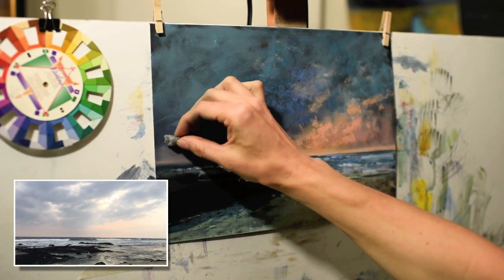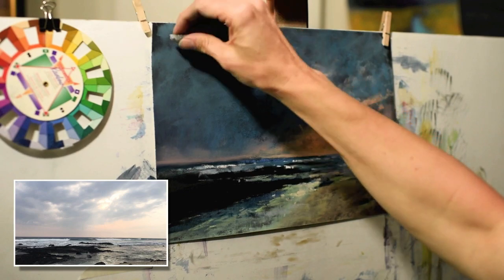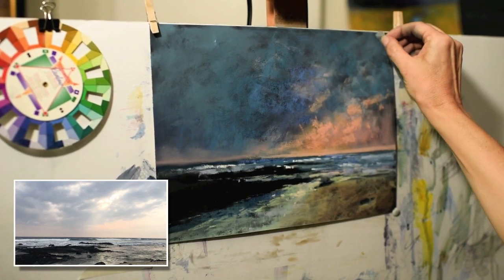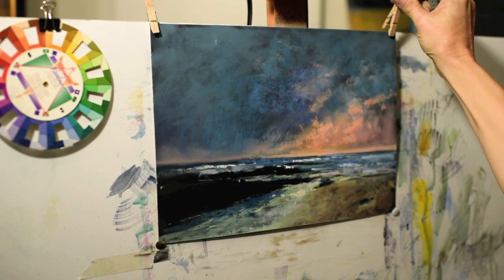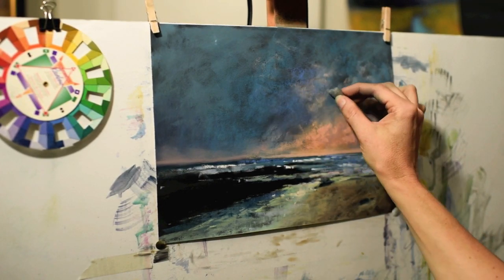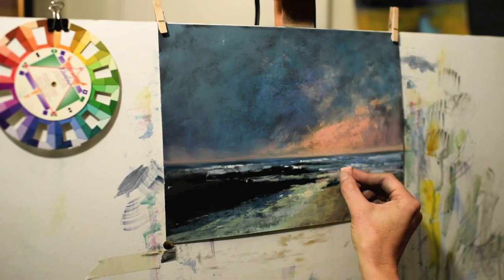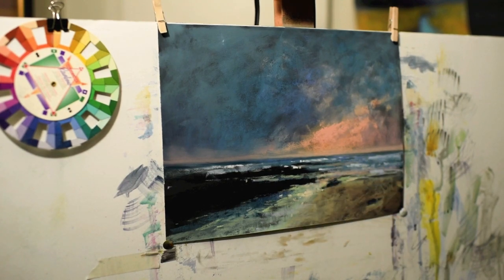I'm blending out a little bit of the texture in the sky using foam to cover some of the black paper's tooth. This 400 grit is quite a bit toothier than the 500 grit I'm used to, so I wanted to soften it in the clouds so there aren't two stories going on — it should be one cohesive painting. I loved painting this scene; I'm not on vacation this year, so I'm just painting my own vacations.